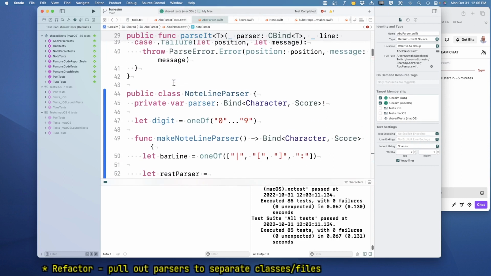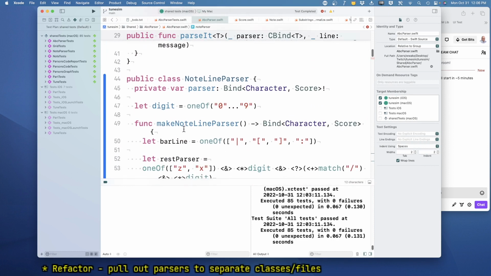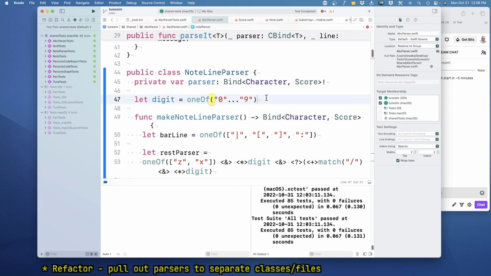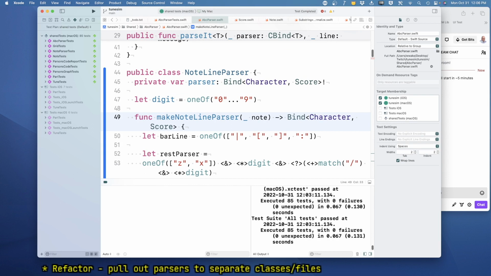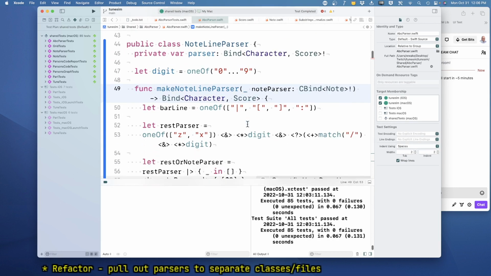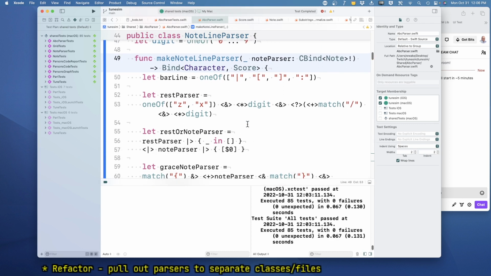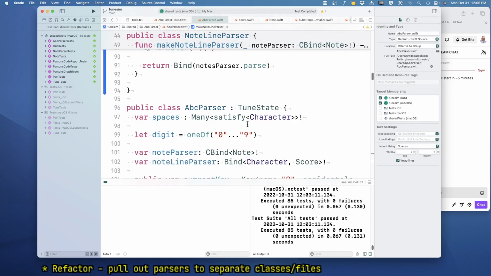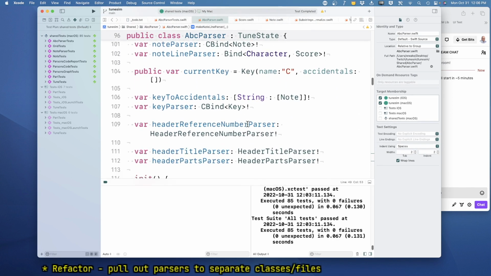That doesn't seem like it's going to sustain, but okay. Note line parser. Everything else is okay. Good.